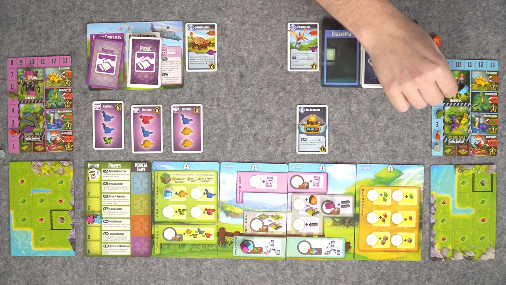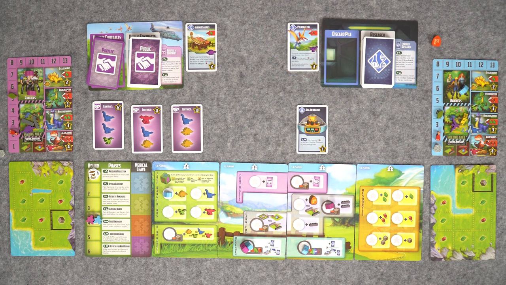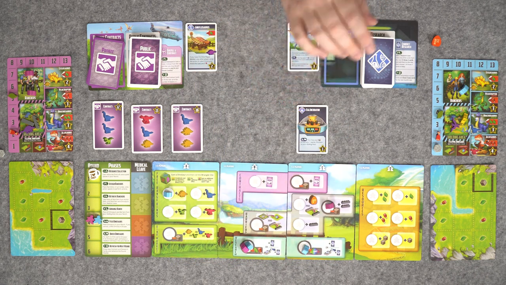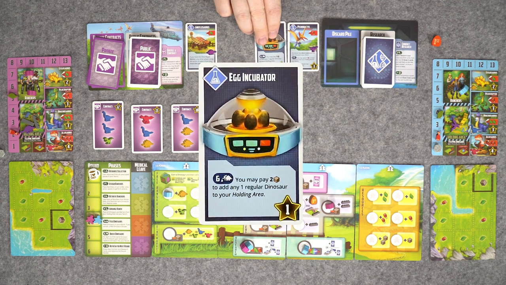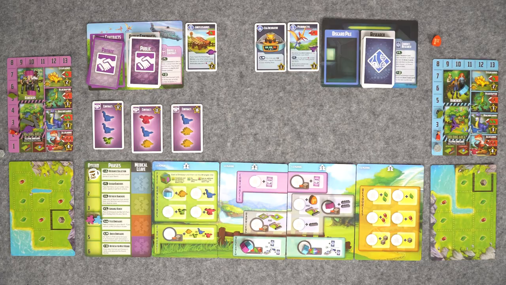All right, so I'm going to come in here to get another research card. For this action, you have to pay any dinosaur from either your ranch, your holding area, or medical leave, and then you can take one of these research cards. So I can take this one here, or I can take three from the top of the deck, but I like this egg incubator here, so I'm going to take this one. And I just leave that there. And then I'm going to pay with the stegosaurus in my holding area. Okay, and back to you. Back to me.